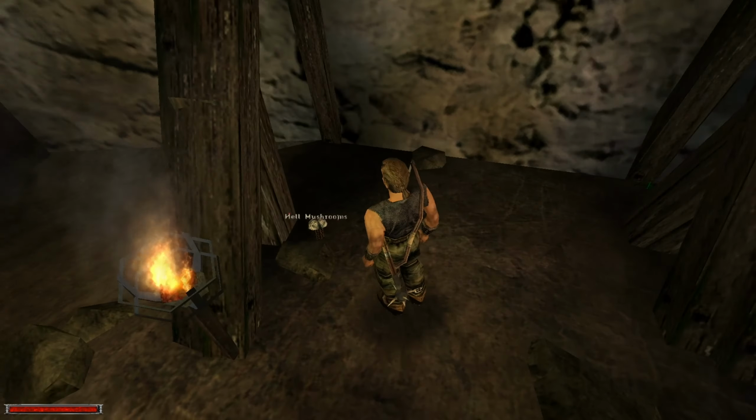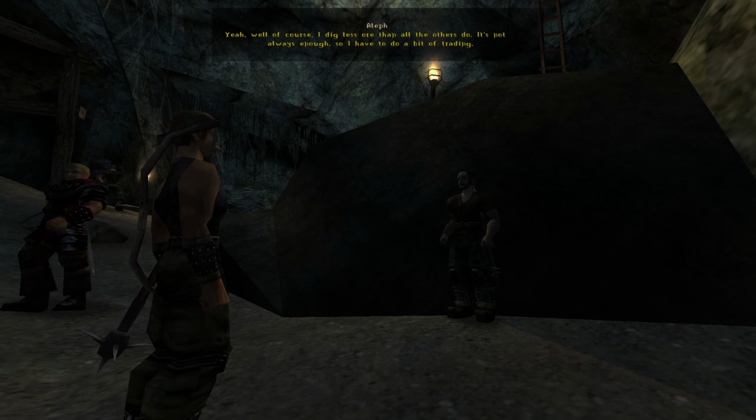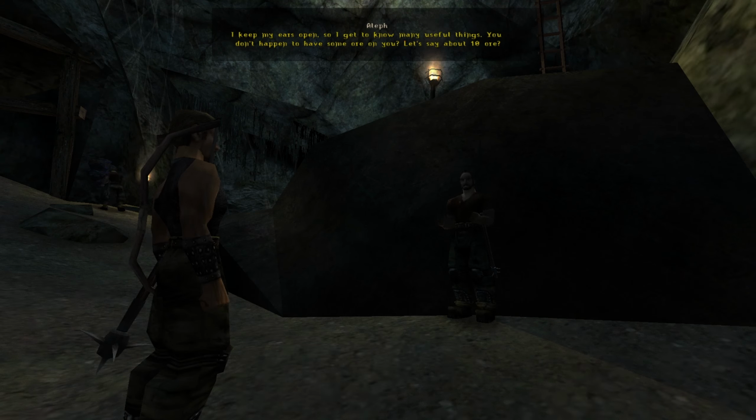The guards will never get me. What do you mean? I only work when the guards are nearby, or they can see me. Otherwise, I just hang around here. Don't they get suspicious? Yeah, well, of course I dig less ore than all the others do. It's not always enough, so I have to do a bit of trading. I keep my ears open, so I get to know many useful things. You don't happen to have some ore on you? Let's say about 10 ore?